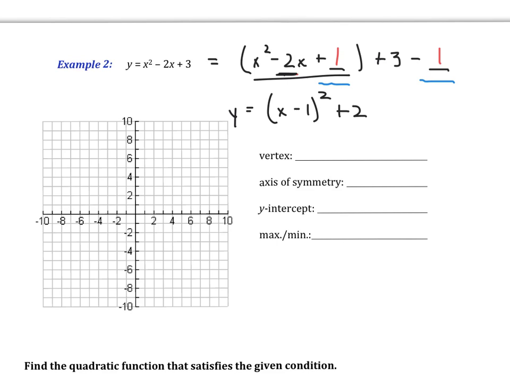Notice that our a value is a positive 1, so we know that it's going up. We already know that it has a minimum. So again, think about those things in your head. So we've got our vertex at 1, 2. Our axis of symmetry is at x equal to 1. If I want to find my y-intercept, I'm going to plug in 0. Let's see, 0 minus 1 is negative 1, squared is 1, plus 2 is 3. And minimum value we already know is going to be at 2.